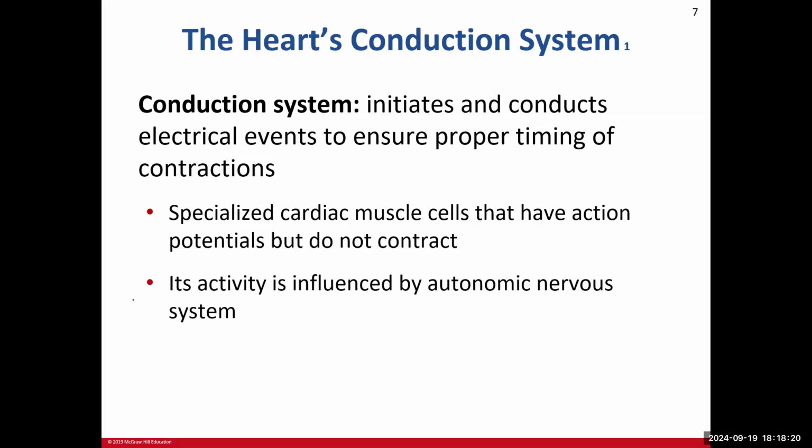If we're talking about the conduction system, then we're going to be dealing with electrical events. Well, we talked about electrical events back in chapter 12, remember, when we learned about action potentials? That's an electrical event. So that's essentially what we're going to be dealing with here. We're going to be dealing with nerve signals generated by action potentials. And so our cardiac muscle cells are able to contract, but here's the thing. They can beat on their own.